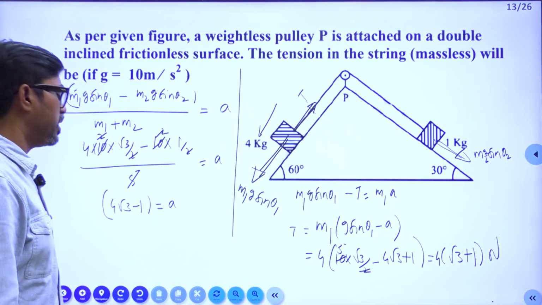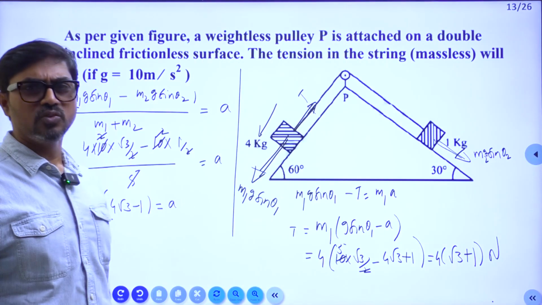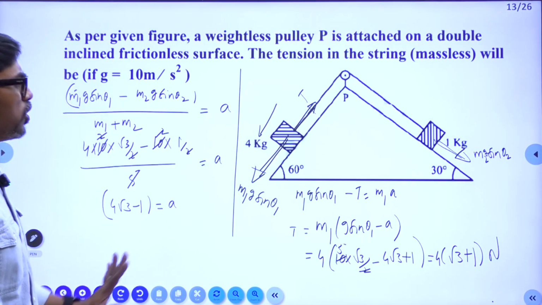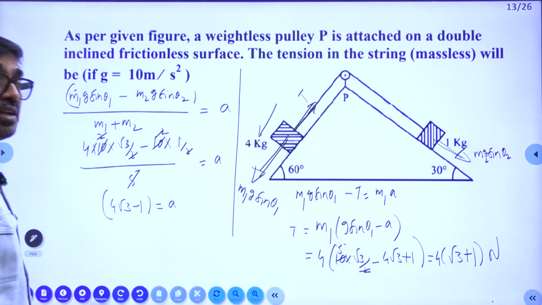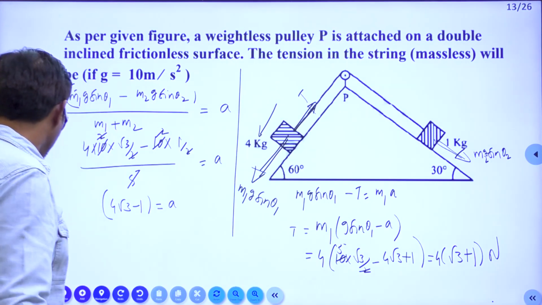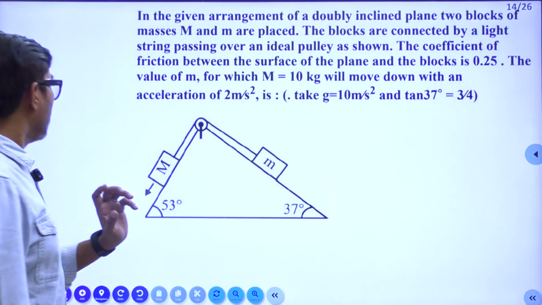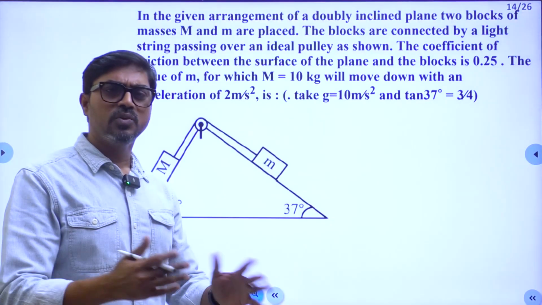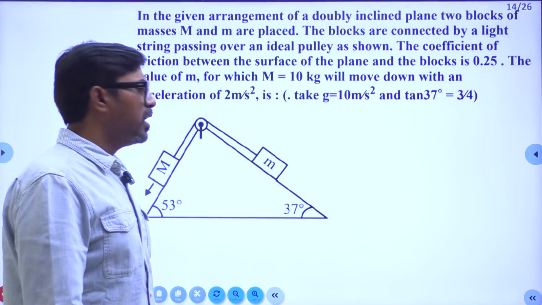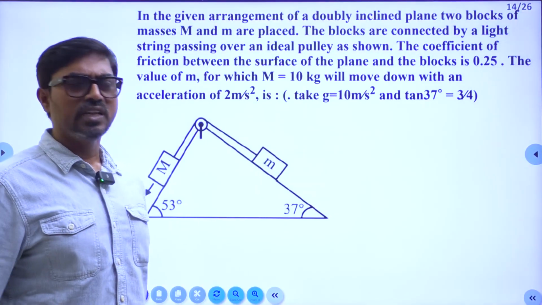So that's a very simple idea. It's a little bit of simplification. 2 levels are there, but otherwise the problem is still very simple if you focus only on the forces along the incline. I hope you are comfortable with it. Let's go on. If you have any doubts in between, you can put comments down there. I'll be very happy to get back to you and clear the doubts.